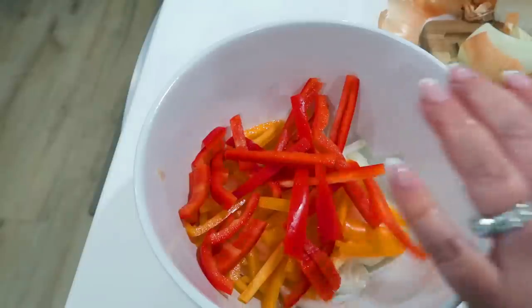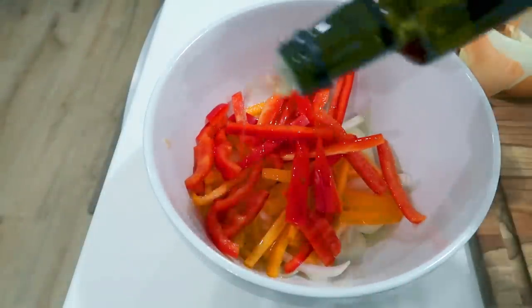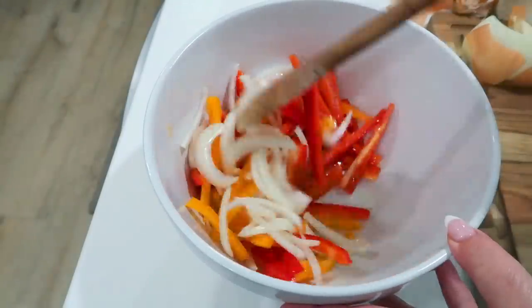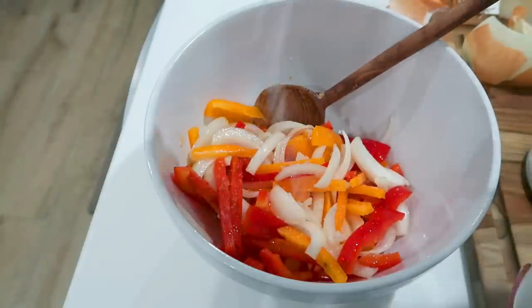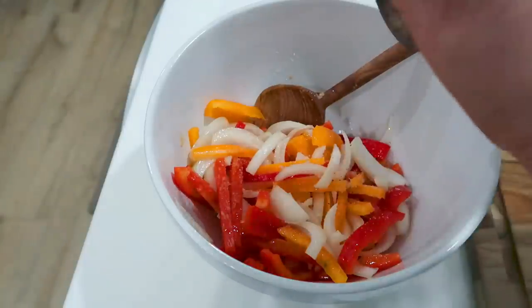So I'm gonna go ahead and get my peppers here into the bowl. And now we're gonna season them up. So I'm starting off with about a tablespoon or so of avocado oil. I love to use avocado oil for this recipe because we're going to be cooking this in the broiler. So you want to use an oil that isn't going to smoke.